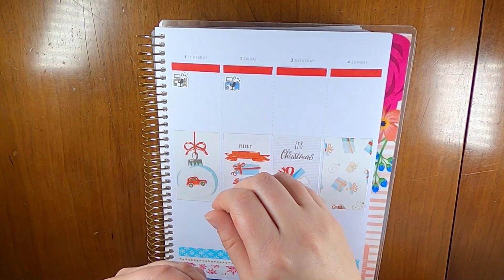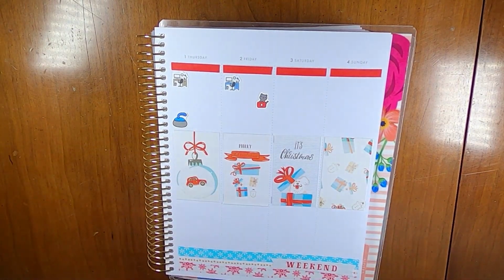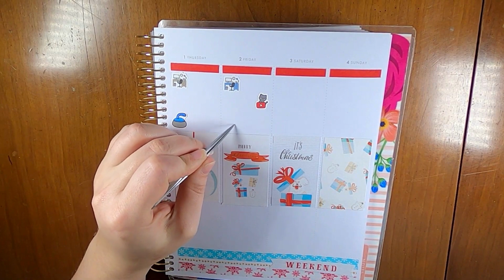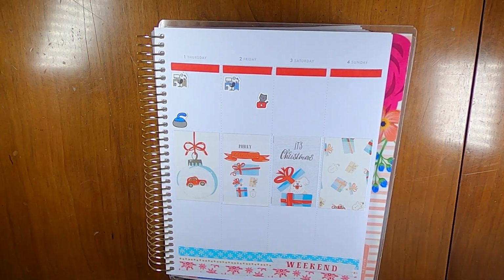And then for the second half of the week, I have these two guys already filled in. Thursday, we've got curling. Friday, I'm gonna post my video. I think this is gonna be my December book bujo. By the time you see this video, you already know. I think I have a movie night this night, but I'm not totally positive, so I'm not gonna fill it in. And then Saturday and Sunday are still very much up in the air.